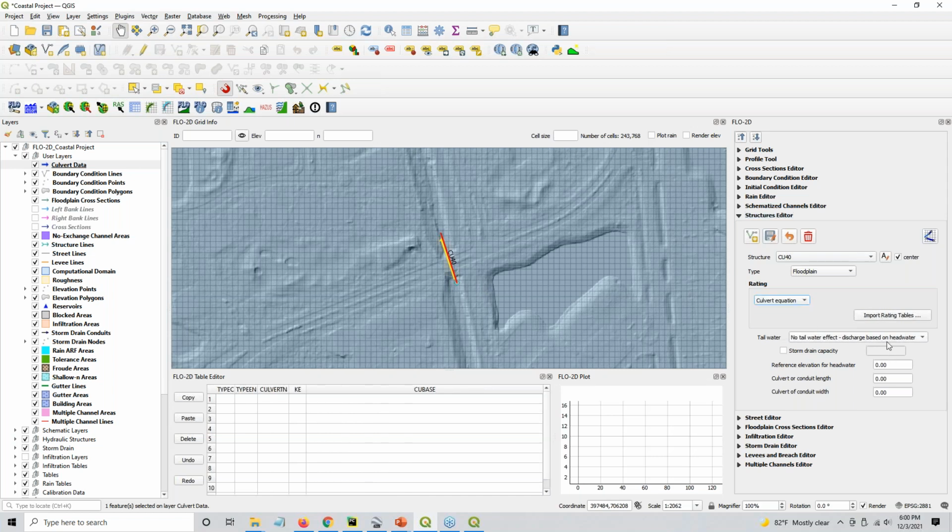Right, culvert equation and type 2, and this stays at 0 because it's just invert to invert. If it had a weir or something in here, where the water had to get up and over the weir, that's when you would use this guy right here. The culvert length is 94, or let's just say 95 because it's 94.9. And 6.2 is, again, the height, so 6. I don't think it's 6.2. These are pretty standard. They don't typically have 0.2s, so I'm just going to leave that at 6.